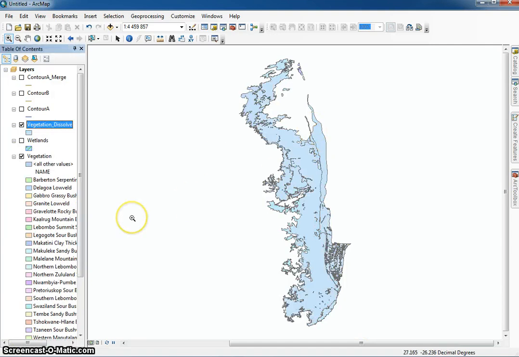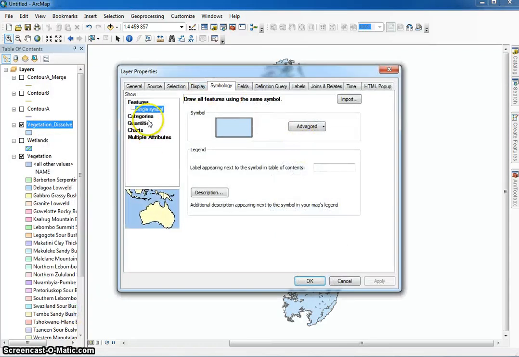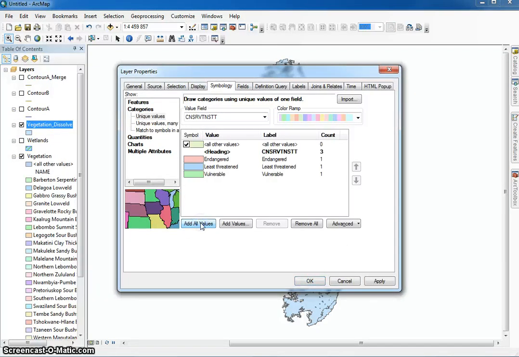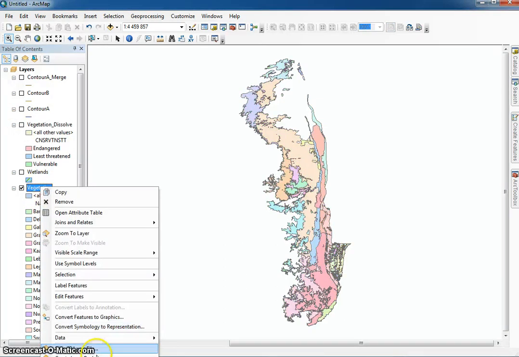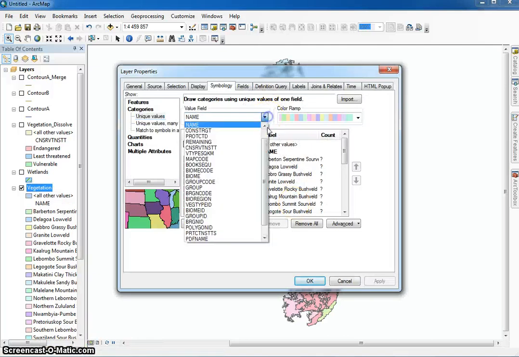And you can see a new file has been added to ArcMap. Alright, so immediately you can see in terms of the features it looks different than the original one. Okay, there's less boundaries there. Alright, so if we go again to properties, symbology, and we're going to use this conservation status to map this, you can now see everything that's endangered has been made one feature, everything that's vulnerable has been made one feature, and everything that's least threatened is one feature with smaller features in between. But you can see it's been simplified from what we had there. Let's display the same data set, the original data set, also in terms of conservation status.